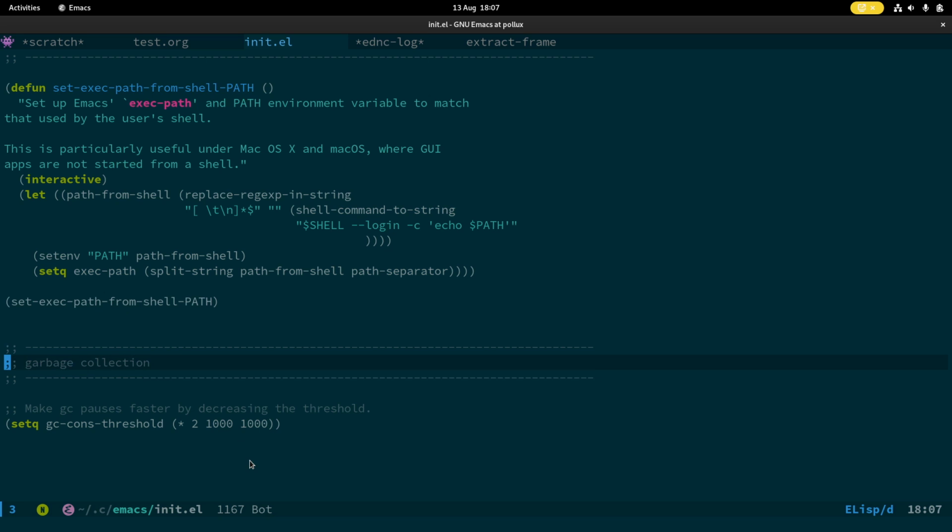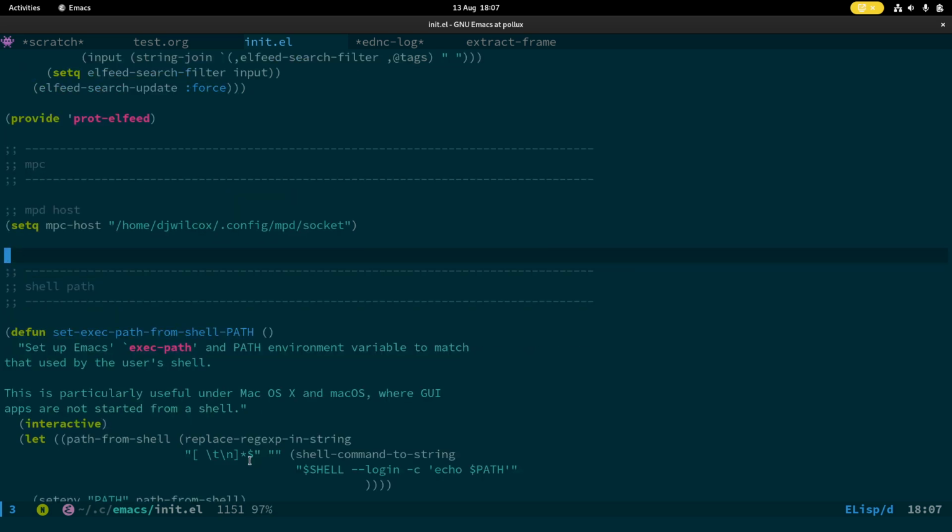Okay, this is another useful bit of code, the shell path. I'll finish this up and then I'll show you going through the videos and queuing them up and taking screenshots. This is so that when you run a command from Emacs that allows you to run a command in the background, for example a shell script on a file, this also adds all the binaries in your shell path.